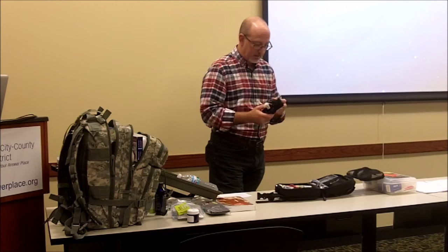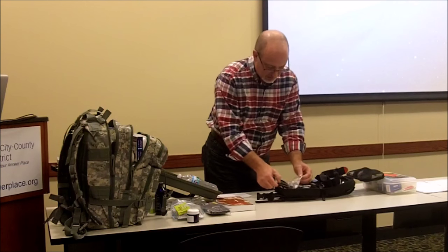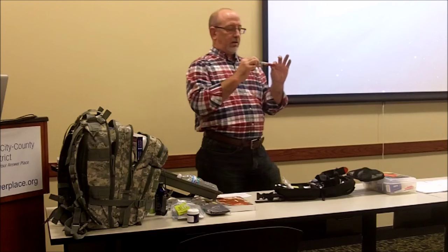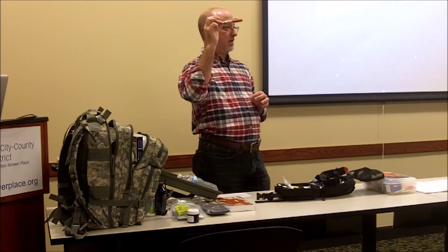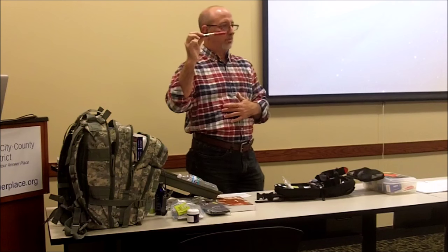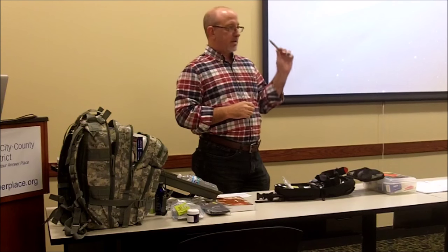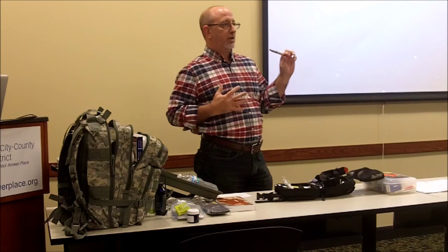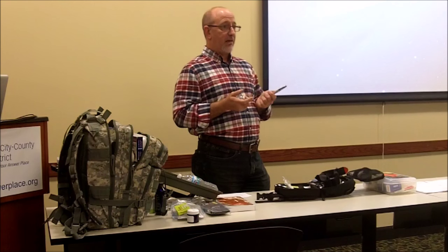Some of the other things that are included in this kit are EMT shears, and one of these needles. This needle is for a tension pneumothorax, in case you were to get a stab wound, a bullet wound, some sort of puncture wound where it affects your chest cavity. Air would get into your chest cavity and start putting pressure on your lung, thereby collapsing your lung, and then you would eventually die from the lack of breathing.